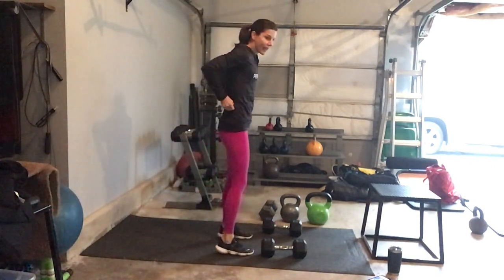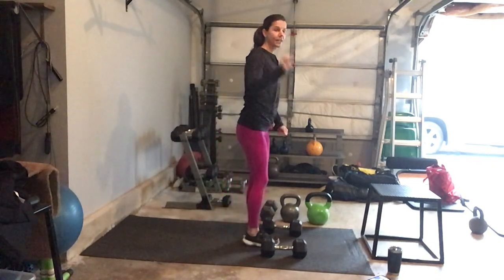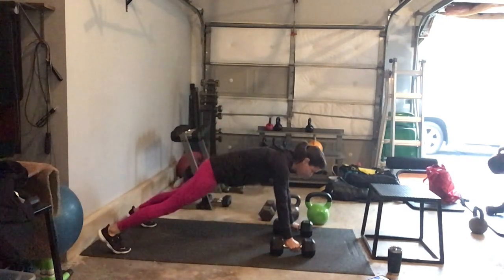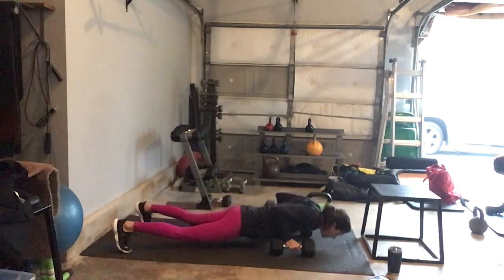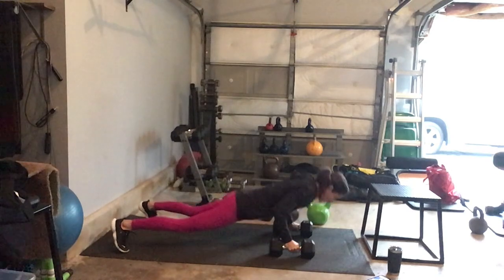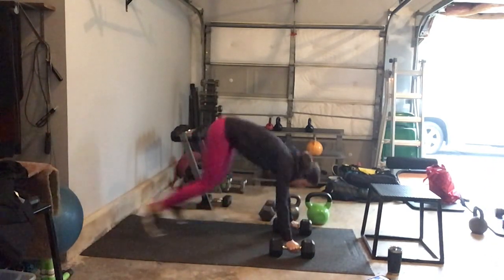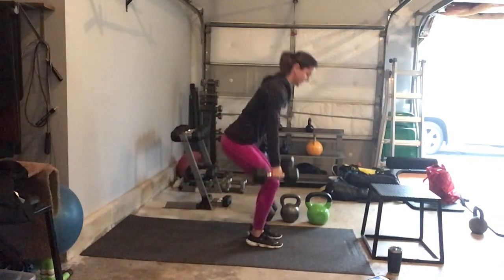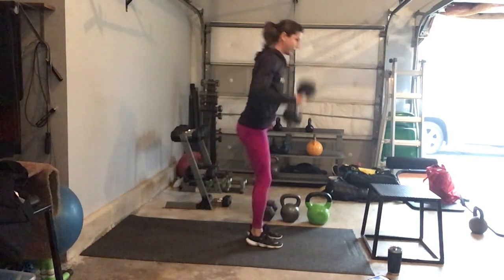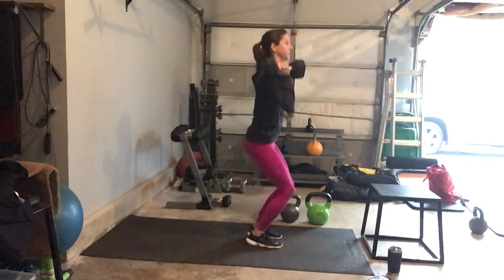So 12 seconds, we have 2 push-ups, 2 rows, 2 push-ups, 2 rows, come in, 2 squats, 2 clean and presses. So we're doing the Manmaker now. 3, 2, 1. 2 push-ups, 2 rows, 1 arm, 2 push-ups, 2 rows. I'm going to pop it in. I'm going to do 2 squats, and then 2 cleans and presses. 1, and 2.